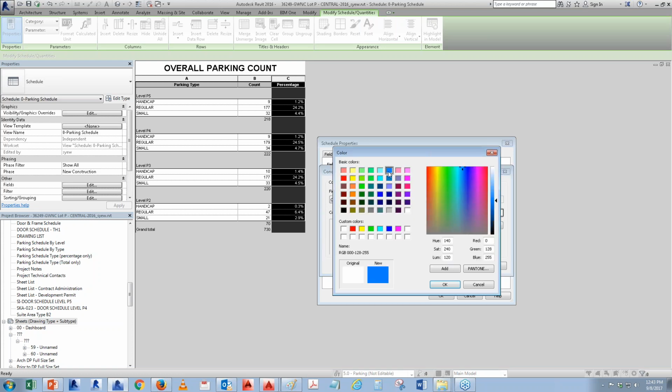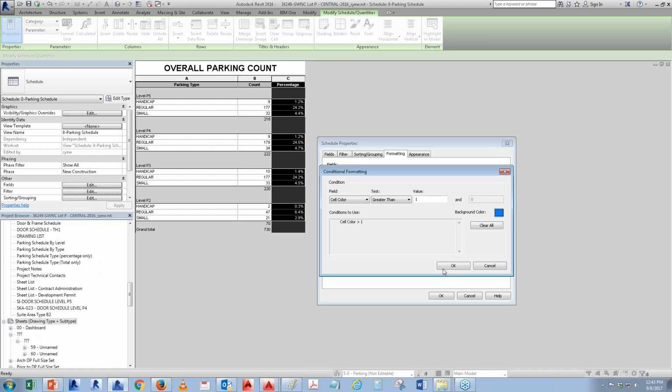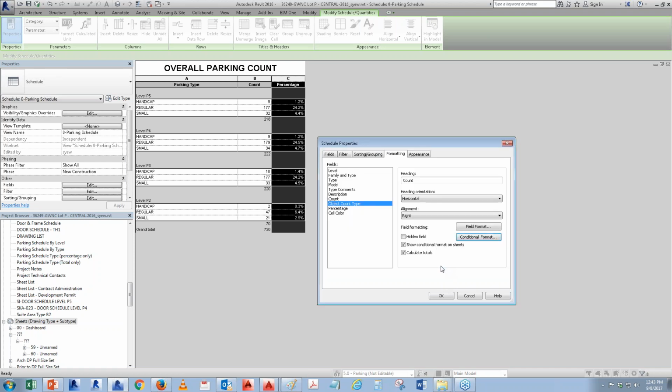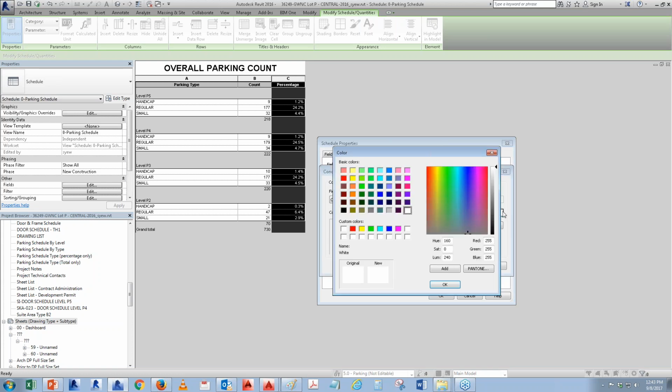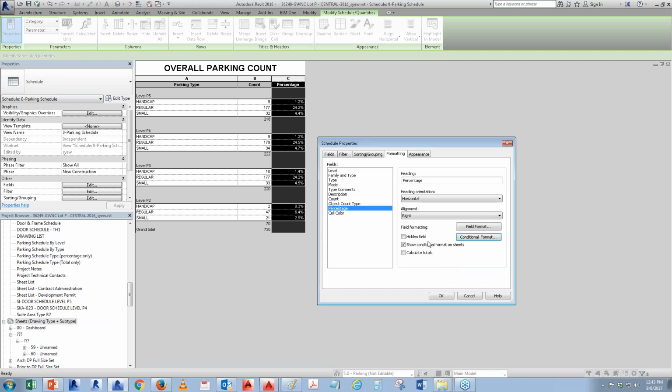So what I'm trying to do is tell Revit that if the cell color is 1, make it into this color. Okay, let's say I'm going to do the same thing, conditional formatting. Oh, sorry, it's cell color greater than 1. Make it into this color. Okay, so you kind of have to do it through pretty much all your values.